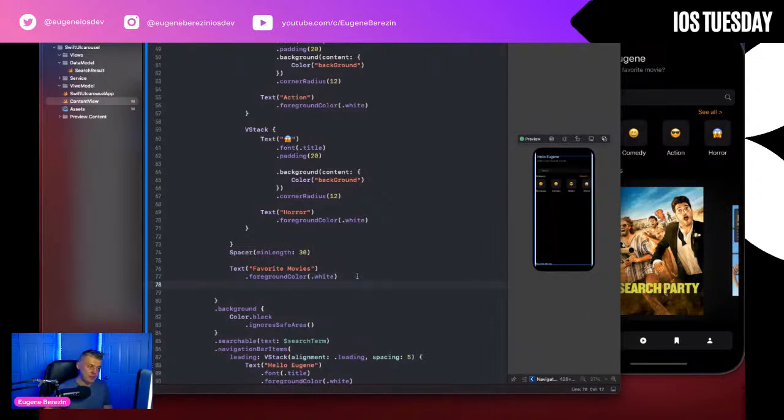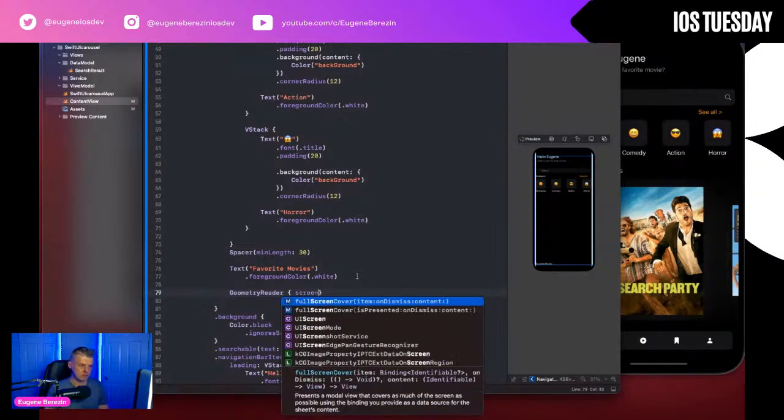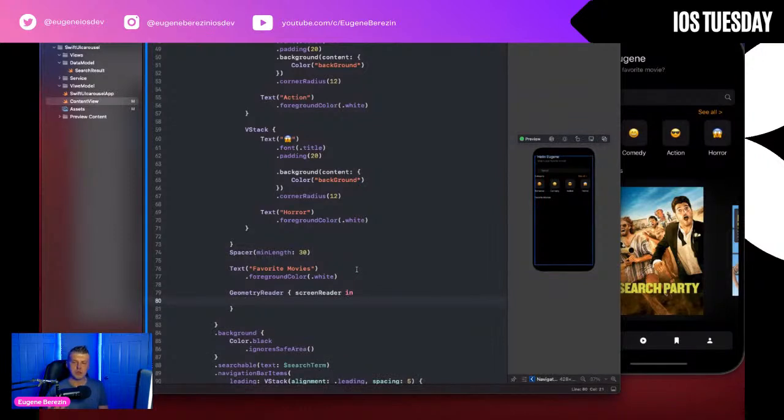So after that, we're going to place geometry reader, and this is where our snapping carousel will begin. Geometry reader. So we need to know our screen size.